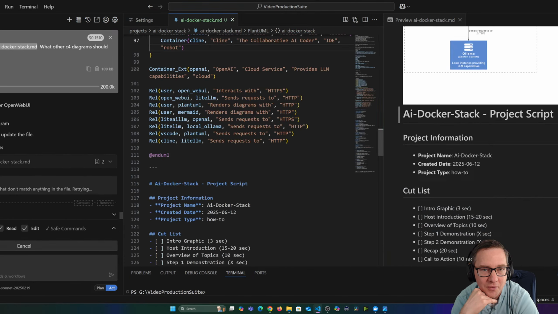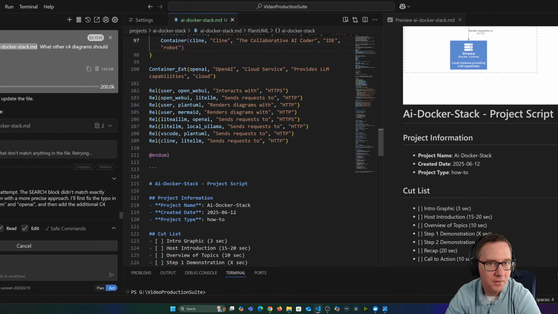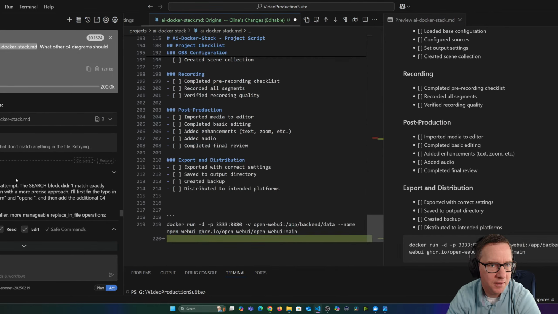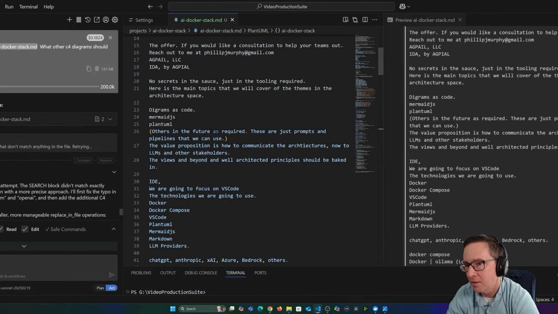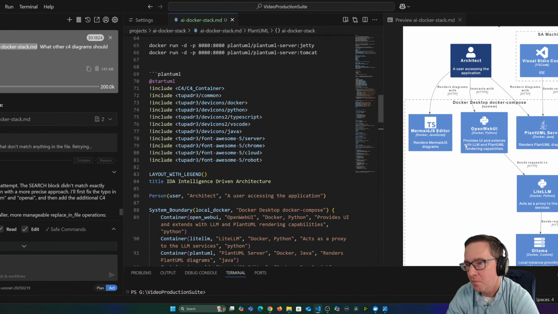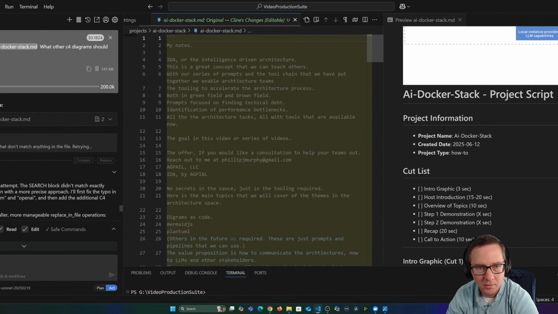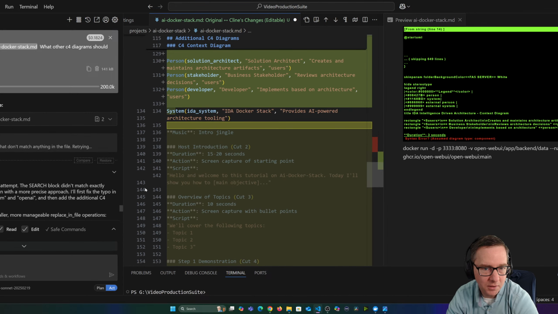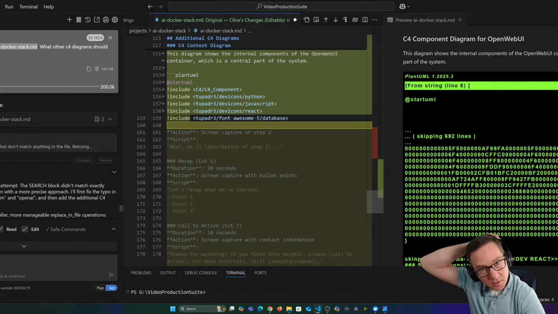Oh, well, 15 cents. Yeah, here we go. What did it say? I see an issue with the previous attempt. Search block did not match exactly. Oh boy. Gotta keep going. What is it doing now? It wrote all. See, that's weird. But that's why you learn with the tools.